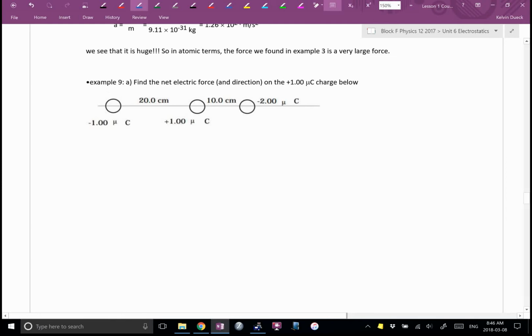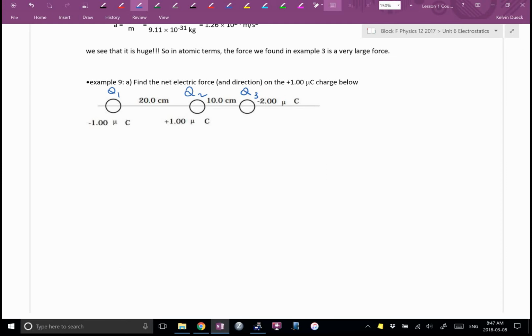And the reason I had you read all that is there's 3 charges. It wants us to find the net force on one of them. How many charges are there? You know what you should do? The same thing as we always did when we had more than one mass. Let's label them with numbers. I'm going to call this Q1, Q2, and Q3. The same way as with the Atwood machine, you always heard me say, is there more than one mass? I'm going to call the first one M1. That little bit is always worth doing. So now, which charge does it want me to find the net force on? Q1, Q2, or Q3?